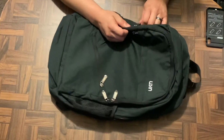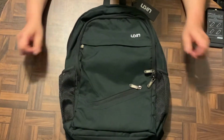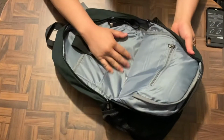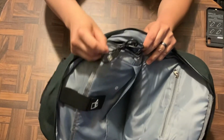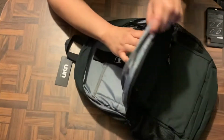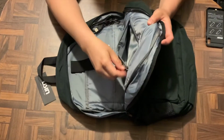So now let's look at the main compartment. It does have two drink holders here on the side, or at least that's what I call them. And here we go, more compartment. This is the USB cable right here that goes to your battery bank. It has a nice little zipper in the back, so you guys can see that. It's kind of small, but it fits a decent amount.